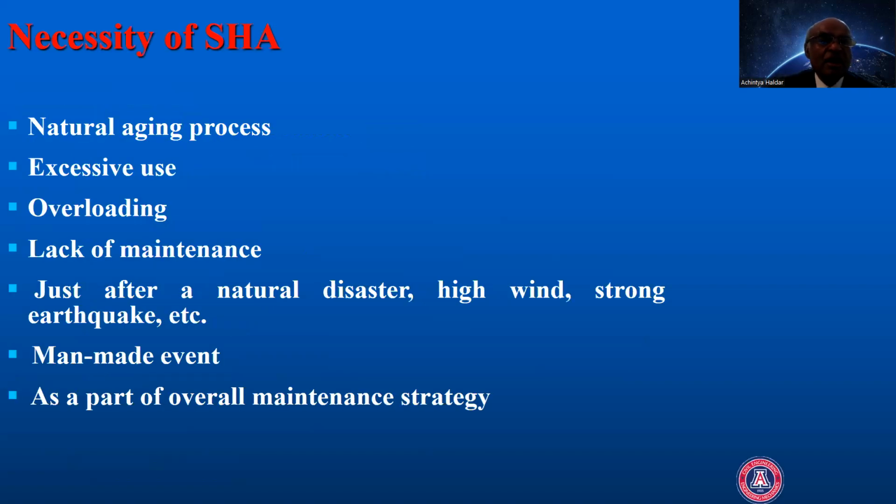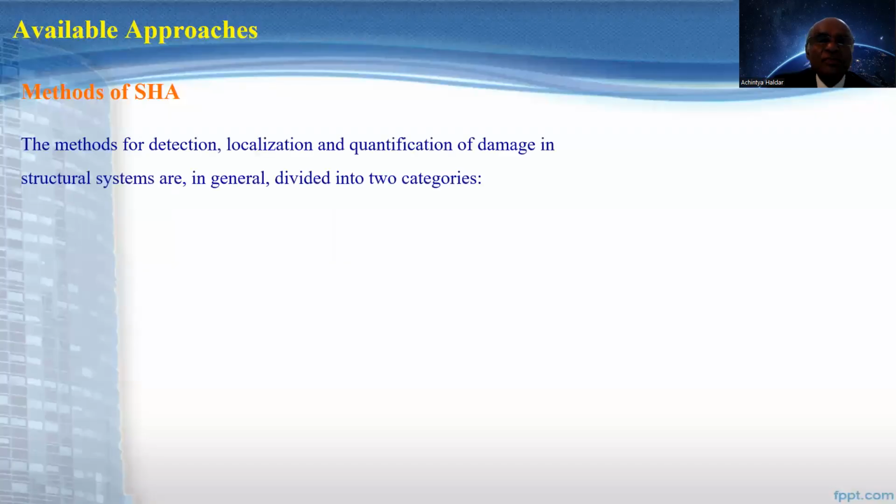What is the necessity of structural health assessment? If you look at me, I am now bald. I used to have a lot of hair. It is just the natural aging process. And now we use our infrastructure excessively. We overload them. We do not have money to maintain them. Then after natural events like high wind, strong earthquakes, sometimes after man-made events like explosion, it can be used as a part of overall maintenance strategy. I would subdivide the available approaches into two major categories.